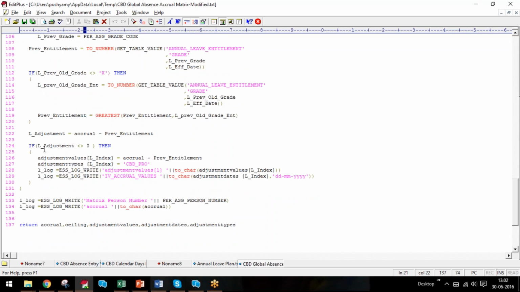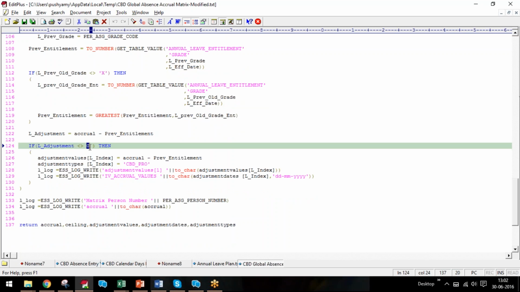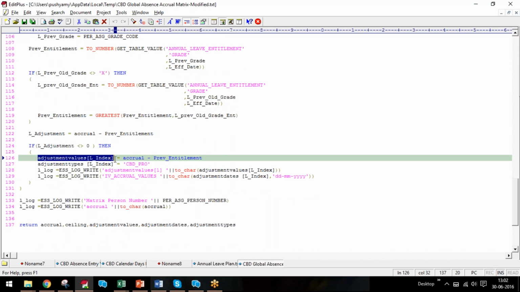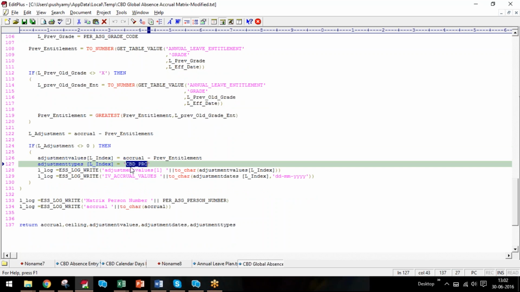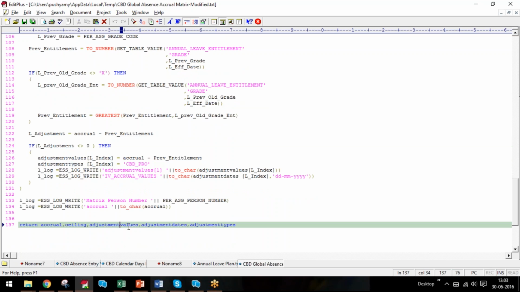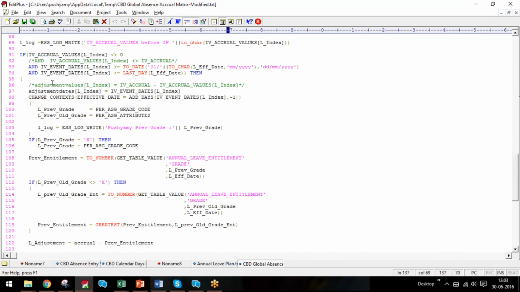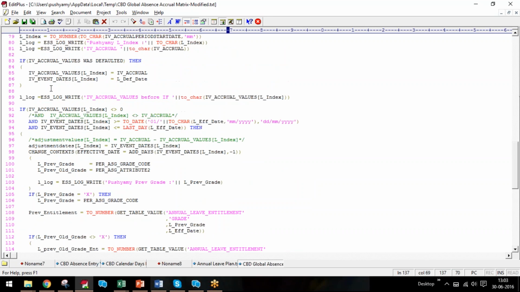If adjustment is not equal to 0, then adjustment value is accrual minus previous entitlement, and adjustment type will be the code. So we return adjustment values, adjustment dates and adjustment types. Here we have already got the adjustment dates.